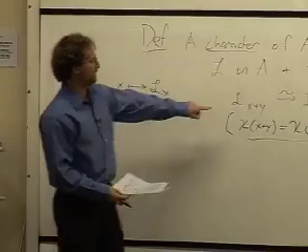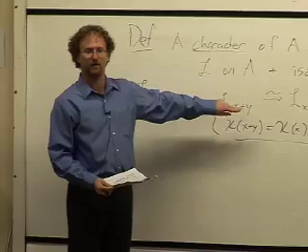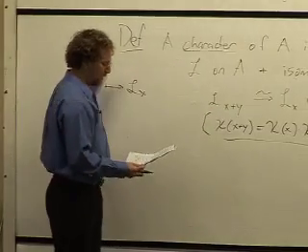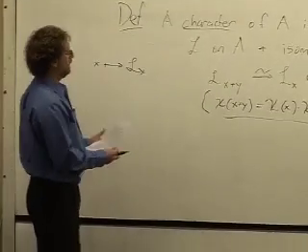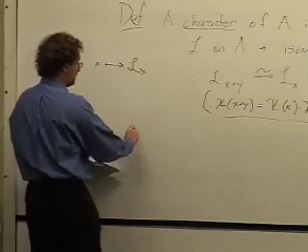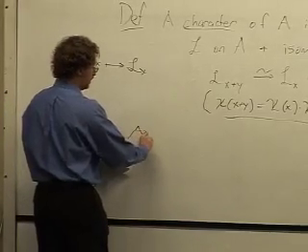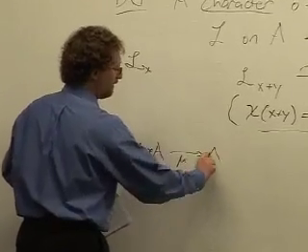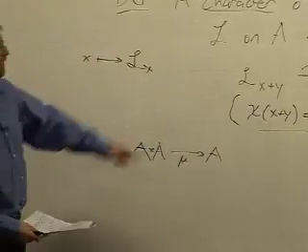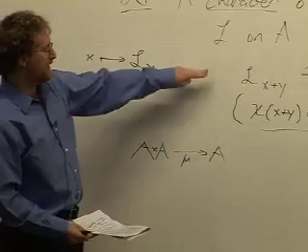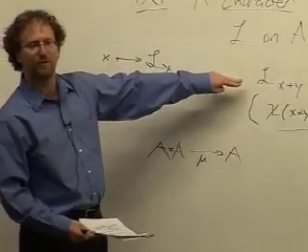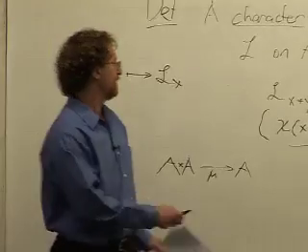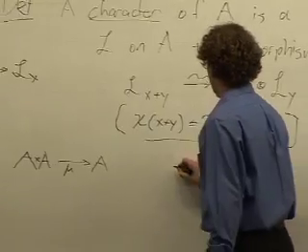In order to say this statement a little more precisely and a little more nicely, let's look at A cross A. And there's a multiplication map from A cross A to A. So what does this statement say? This statement is really saying we have an isomorphism of two different line bundles on A cross A.